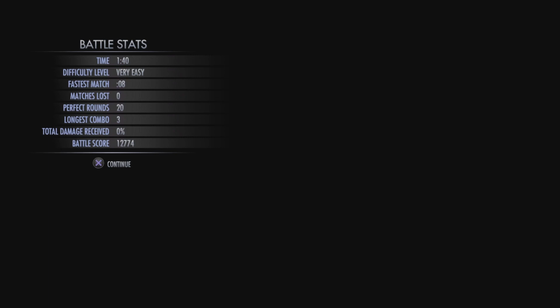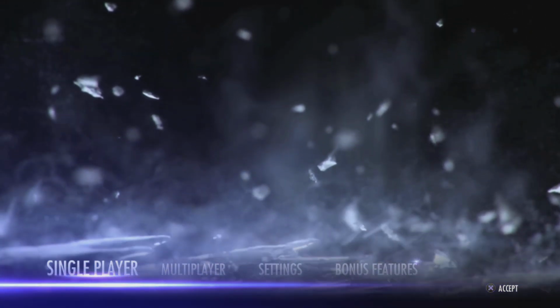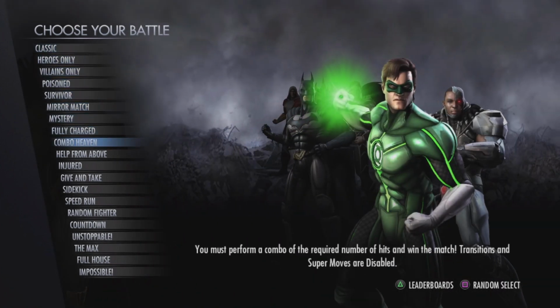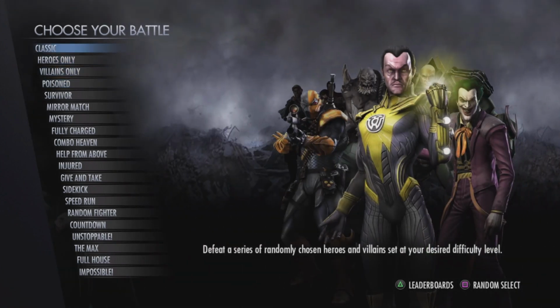So yeah, you'll see your difficulty level. Typically have 0 matches lost, of course, and longest combo 3 usually. So that's about it as far as running very easy. Trying to think if there's anything I missed. Again, this applies to medium difficulty. Applies to a lot of these battles over here in the battle simulator. But yeah, that's the basic rundown, at least, of the classic battle.